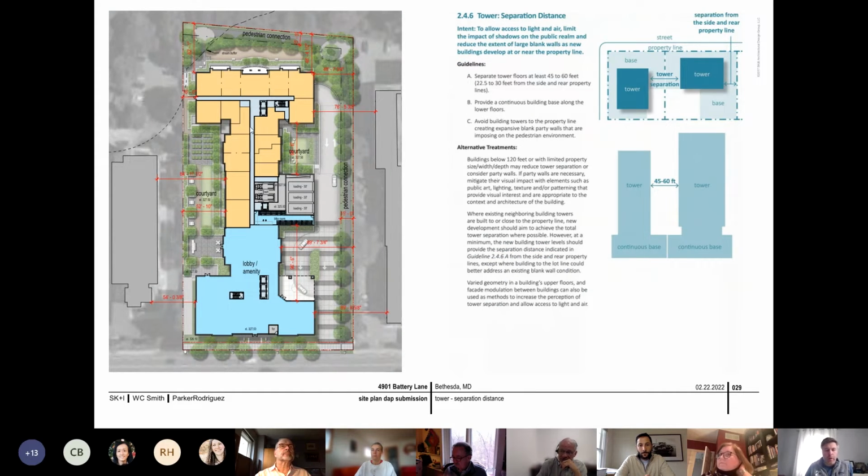Our building, although we don't have multiple towers on the site, we wanted to address the tower separation distance from our building and from our neighbors. We anticipate that at some point in the future, probably one of these sites would be redeveloped. So one of our goals was to create the proper separation for the current condition, but also for the future condition. So instead of locating our building squarely on one side of the site, we are located pretty much in the middle of the site, which helps create additional separation between our tightest points here on Battery Lane, but also because of our use of courtyards throughout the middle of the building, it creates these areas for extended separation and breathability throughout the site.